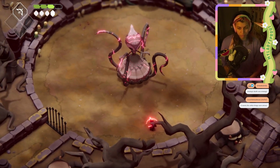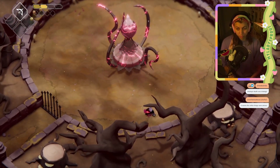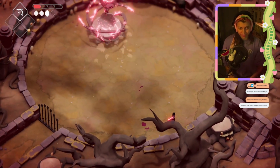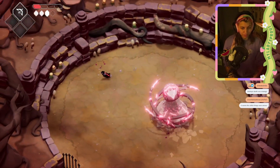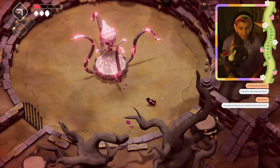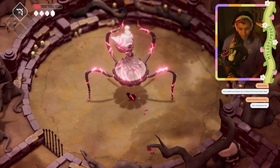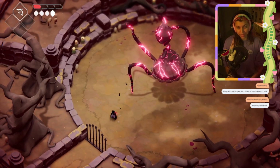So then this time... Oh! No, no, no, no, no! Fuck! Okay, I can't get hit anymore. No more hitting, because I feel like I'm pretty far in. Nope.